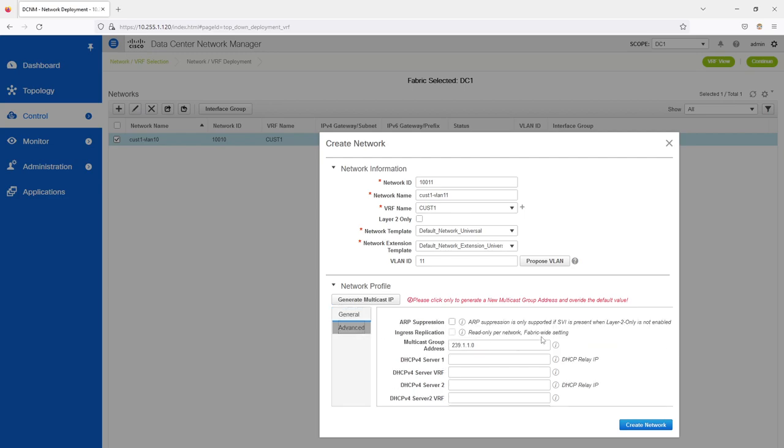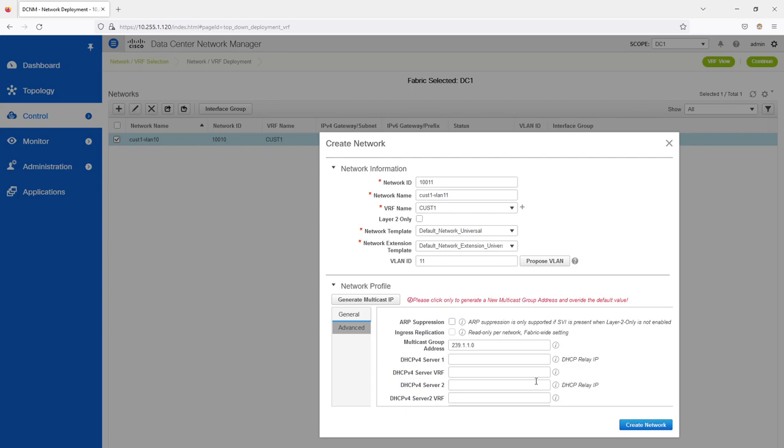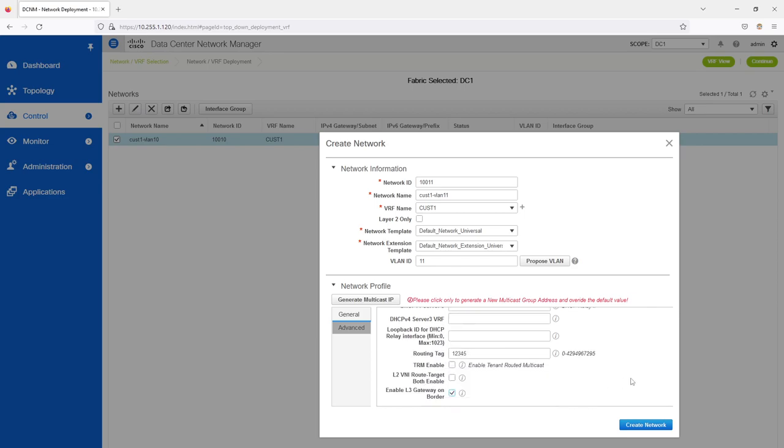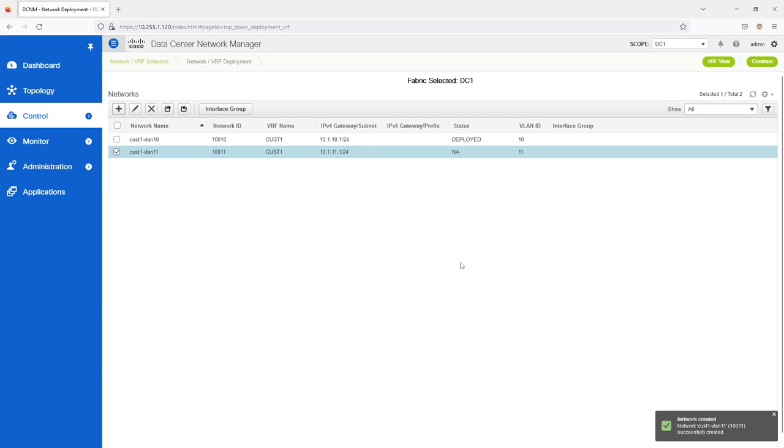From an advanced perspective, if you want to do DHCP, the route tag, I am going to say enable layer 3 gateway on border because we want it to be routable. All that other stuff looks good. If it was going to be ingress replication or ARP suppression, it would be that. So I'm going to go ahead and say create network. So the network has been created now.